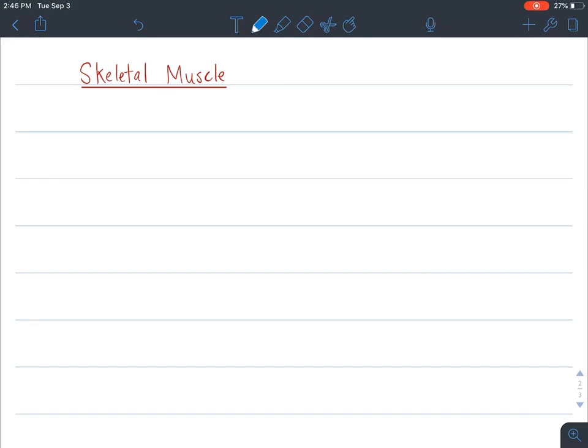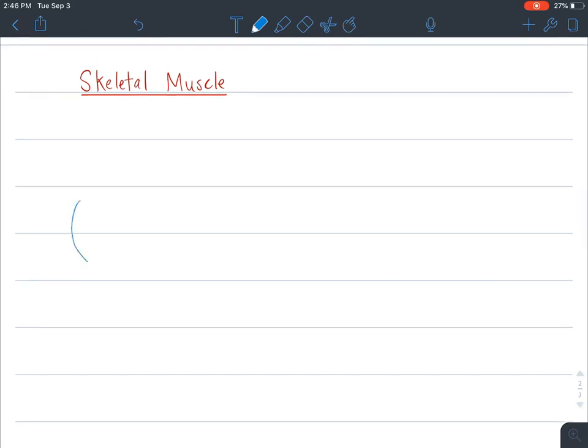So let's dig in here and try to draw some part of our bicep. We'll start with our shoulder. So we'll have just a shoulder blade here, just going to give it a kind of weird shape. But our muscle is attached to our upper arm bone, and so I'll just draw a bone here. We're not really learning the anatomy of our arm, so it's not necessarily important that we remember all of these words of what we would call these bones. But essentially we have our upper arm bone and our lower arm bone, which we call our forearm, and then our hand would be attached there to the end.